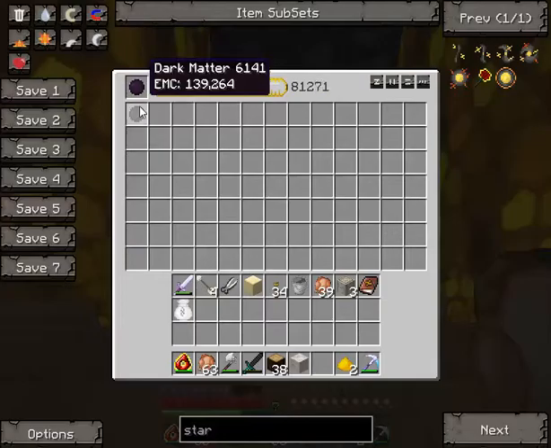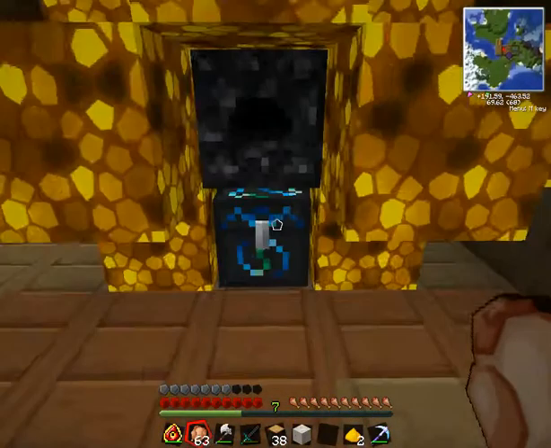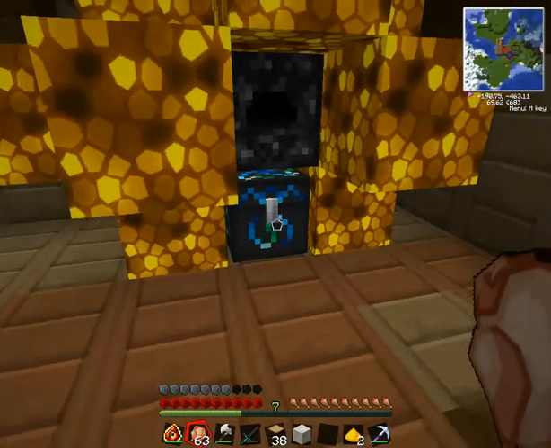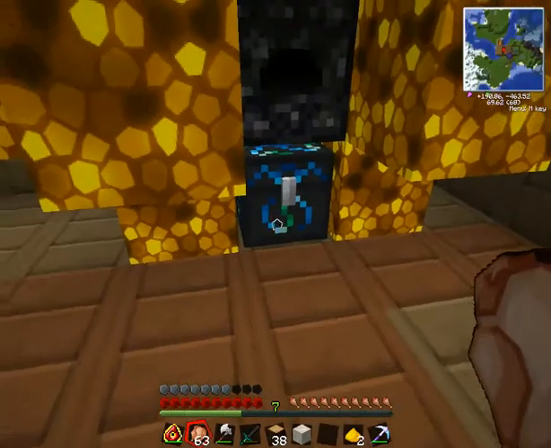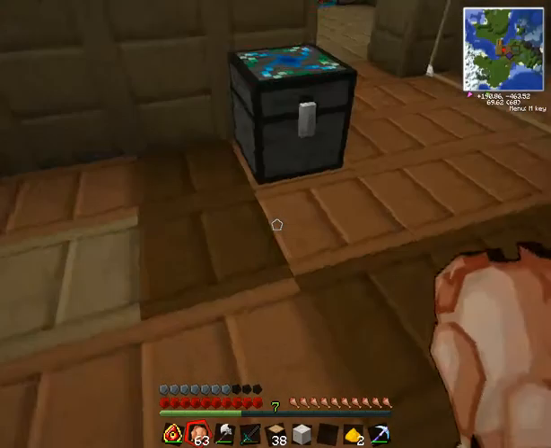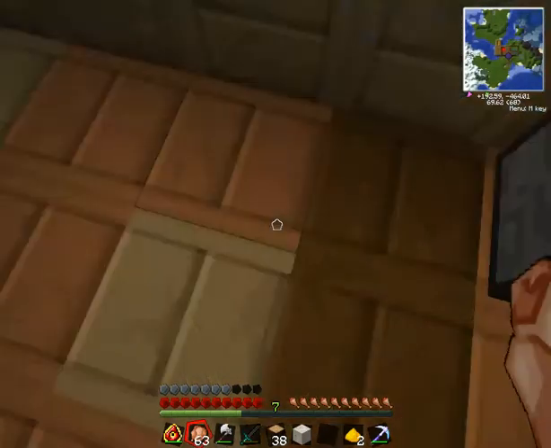Alright. More dark matter. Maybe I should put an energy collector right here. Well, then how would I access it? I could just make a basement. Yeah. Dig under there and look under here.